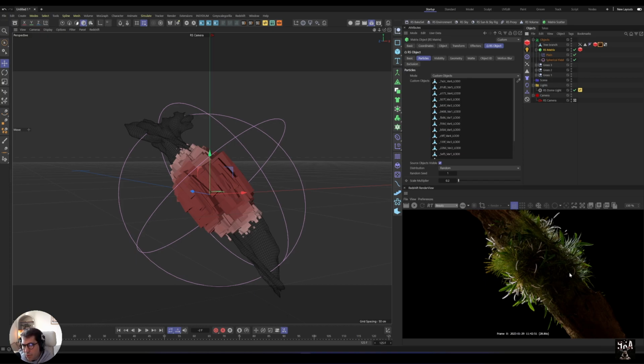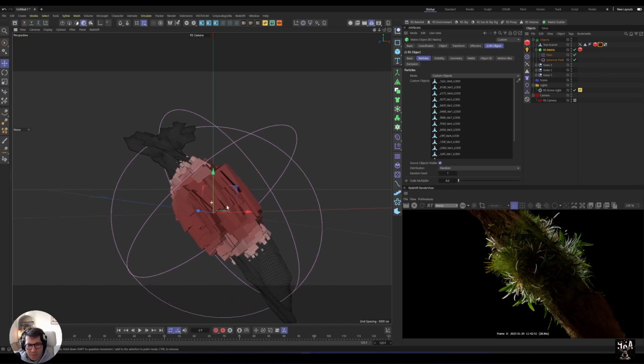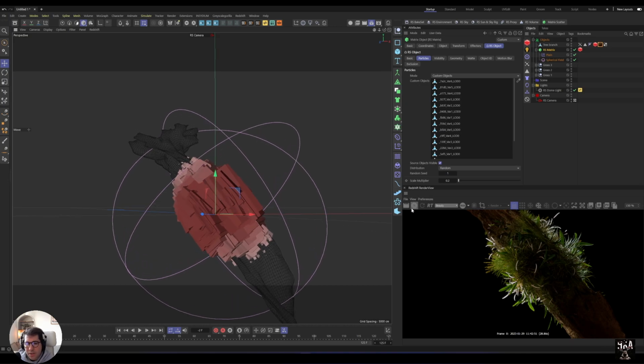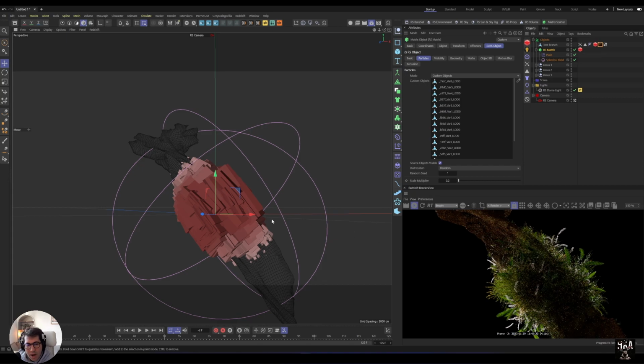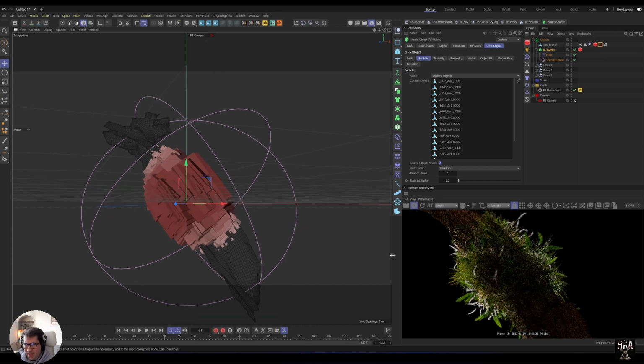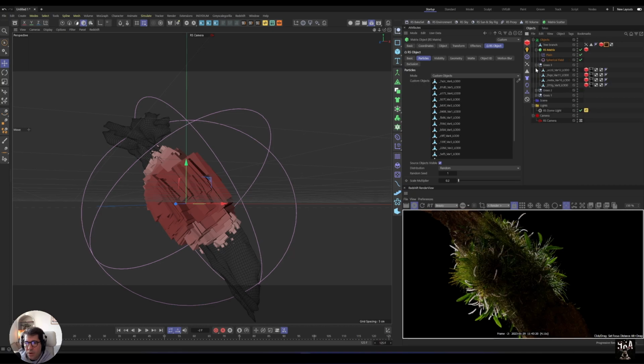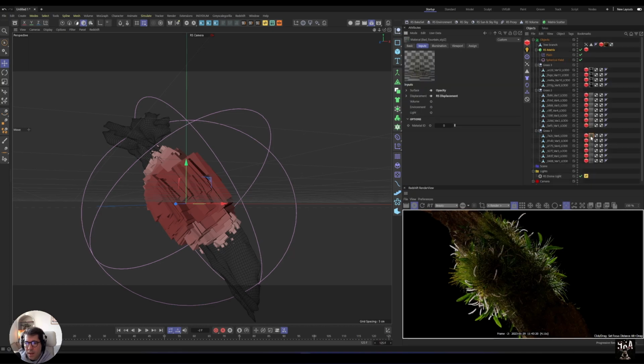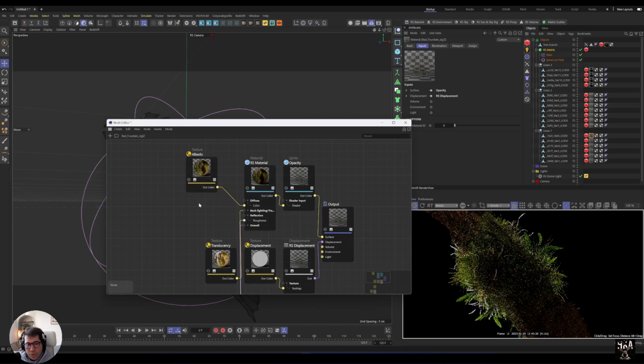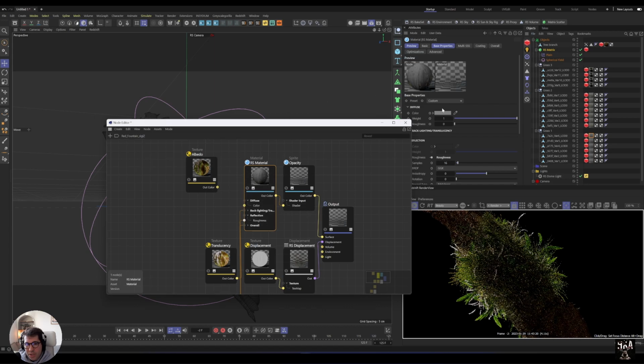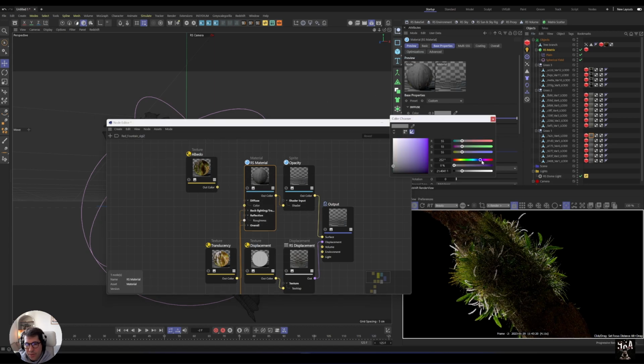So now we have this beautiful log. What I did before, I was even recoloring the grass, but I like the natural look of this. You can go into these materials, and the simple thing I would do is just remove the albedo, and that will give you just a diffuse color that you can use however you want. So if you want to make it purple, then you can just make some of those purple, which is fun to do. Always make things purple.